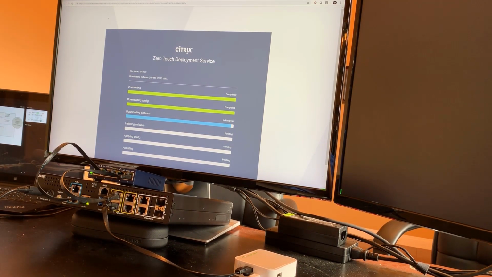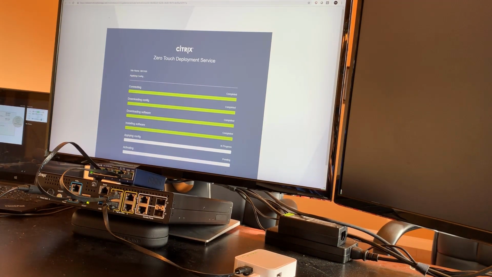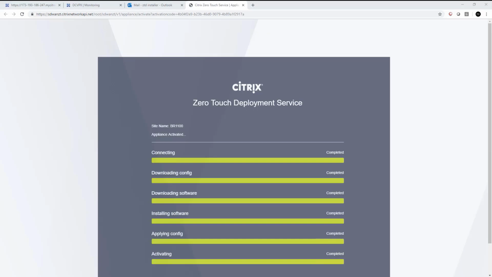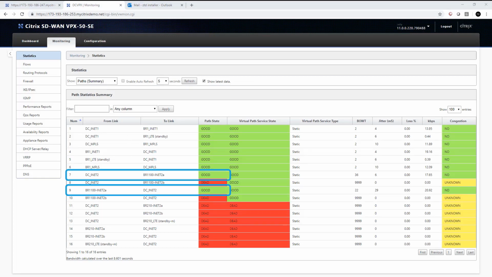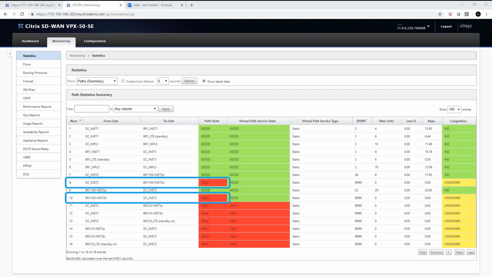A temporary 10 meg license file will also be installed, allowing the system to establish a virtual path with the MCN to confirm successful overlay connectivity through the available WAN link. On the MCN web interface, we can confirm the proper establishment of the virtual path for any WAN links that were properly cabled to match the outlined gateway IP address defined in the applied configuration. Any additional WAN links will require the appropriate size license and additional cabling to the device.